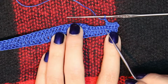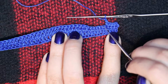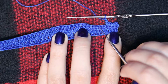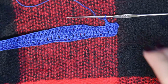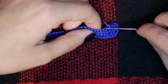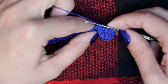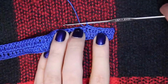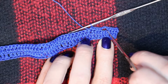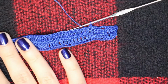And now what we're going to do is skip these next 2 single crochets. And the next 4 single crochets are going to be single crochets. So we skip 2 and then do 4 single crochets. So skip 1, skip 2, and in number 3 we do a single crochet. So the reason for that is to make this little hole here, which is going to come in handy later on.